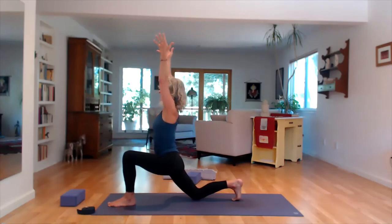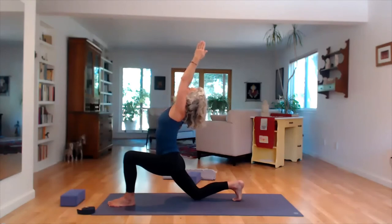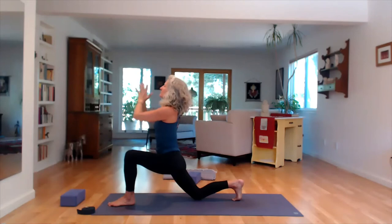Turn the palms in. Lift through the side body. Start to look up with the whole front body. Up the armpits, the front of the arms, up past the fingertips. Touch the palms. Sink the hips. Reach the hands. Inhale here. And then exhale. Hands come down to heart center.